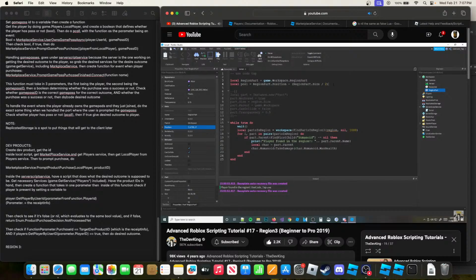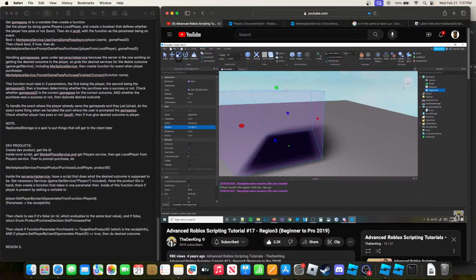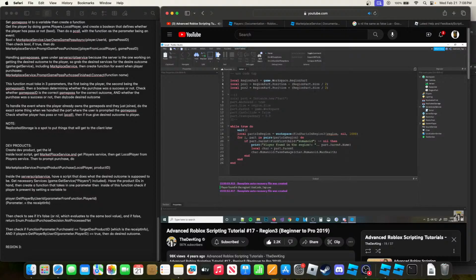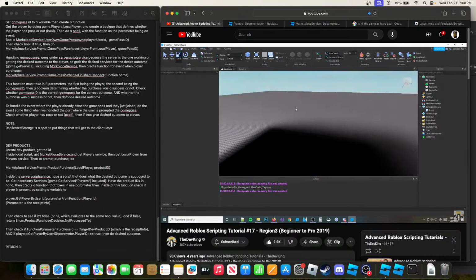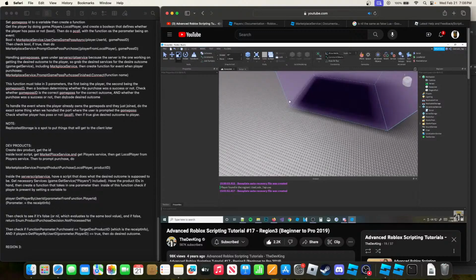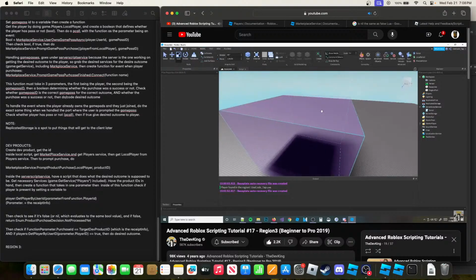I'm just gonna do the next one. Okay, so then local position 2 is equal to region part dot position plus region part dot size divided by 2. Okay, so we're doing the same thing, but the only difference is there's a plus right here, so it goes to the top right instead. Now I know a way to visualize this, but it'd probably take a little while to write it out. But I'm just gonna say what this math function right here does: it finds the bottom left point, and then this one, position 2, finds the top right point. Okay, it's pretty simple to understand, maybe a little hard to visualize, but that's what it does.